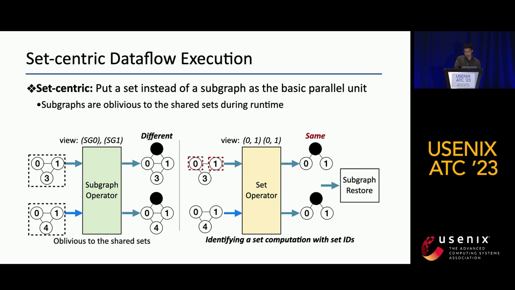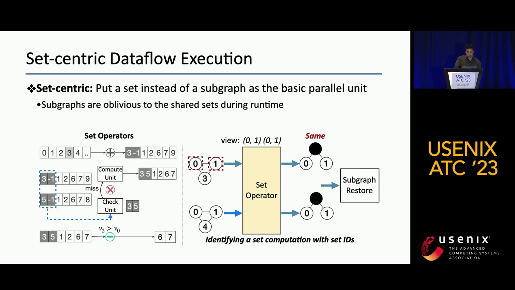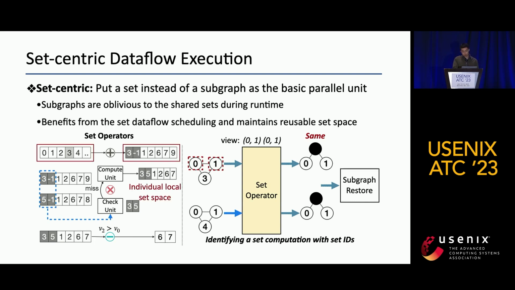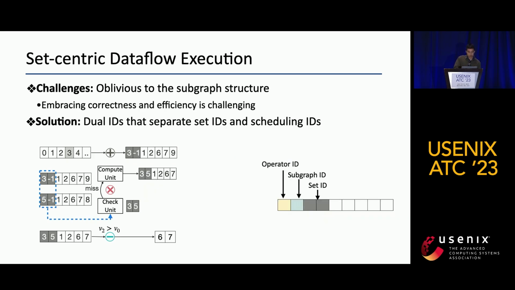Even though the subgraphs are different, the set operation on 2 identical vertices will be detected as the same computation. The set operator will take care of the input-output sets other than the subgraphs. We especially add a check function in the combiner to avoid repeated computations once the results have already been computed before. As a result, each set operator just needs to keep an individual local set space in coordination with the set data flow, which saves memory space.